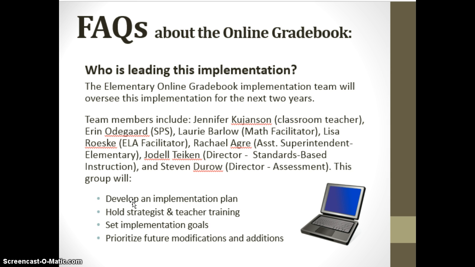Some frequently asked questions about this online gradebook include who is leading this implementation. The Elementary Online Gradebook Implementation Team will oversee this plan for the next 2 years. Team members include Jennifer Koo-Johnson, a second grade teacher, Erin Odegaard, a student performance strategist, Lori Barlow, our math facilitator, and Lisa Roski, our English language arts facilitator, Rachel Agri, our assistant superintendent for elementary schools, Jodelle Teichen, the director of standards-based instruction, and Stephen DeRoe, the Director of Assessment.